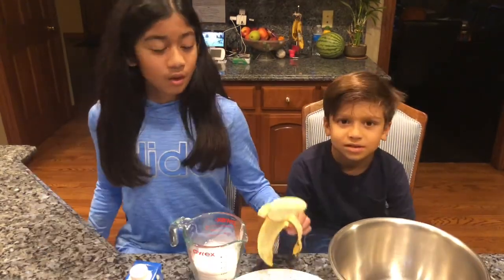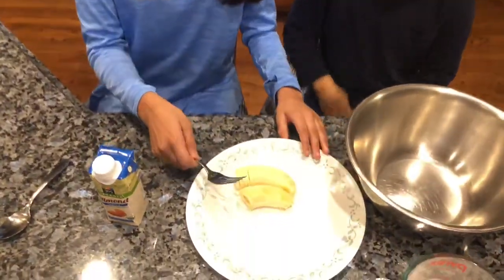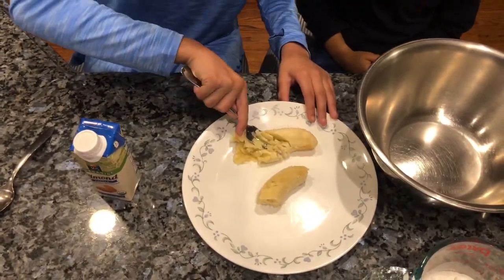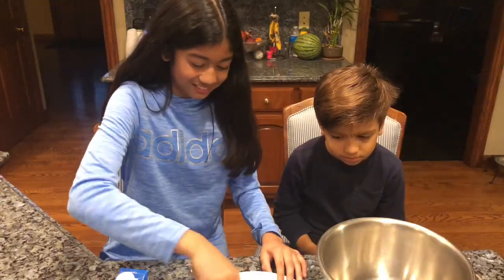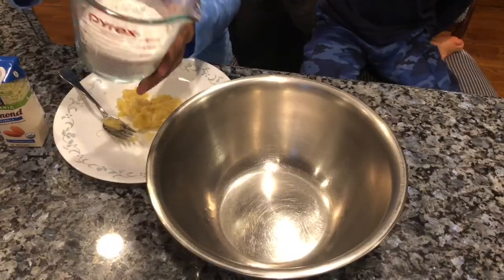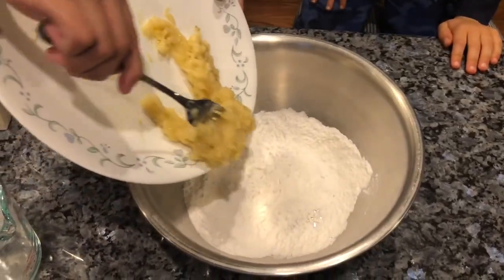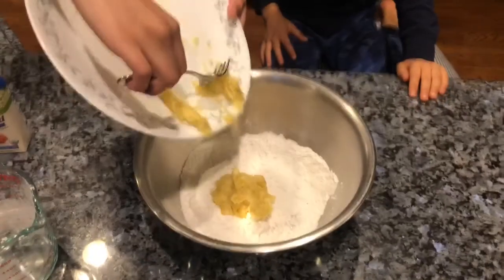One cup of flour mix. We need one banana. Now you have to smash the banana. Bananas are amazing. The banana's done. One cup of flour. Add one banana.